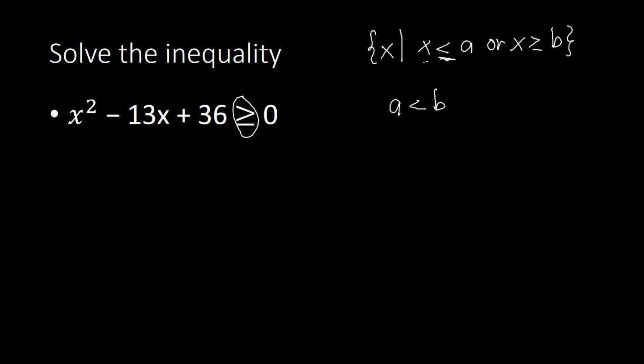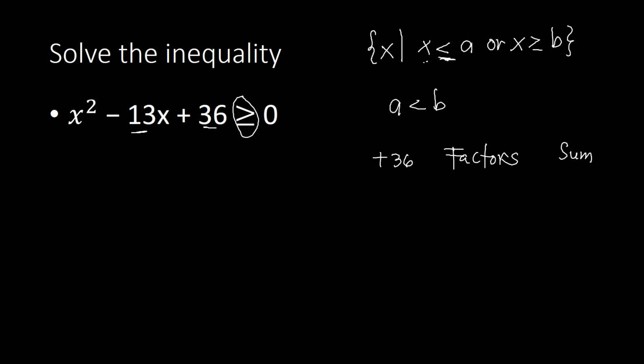So here we are to factor. Now for factoring, we have 36 here, so we are to look for factors of 36 and also find the sum of the factors. Because again, this is not a perfect square trinomial: if you get the square root of 36, that will be 6, and multiplying that by 2, that will be 12.